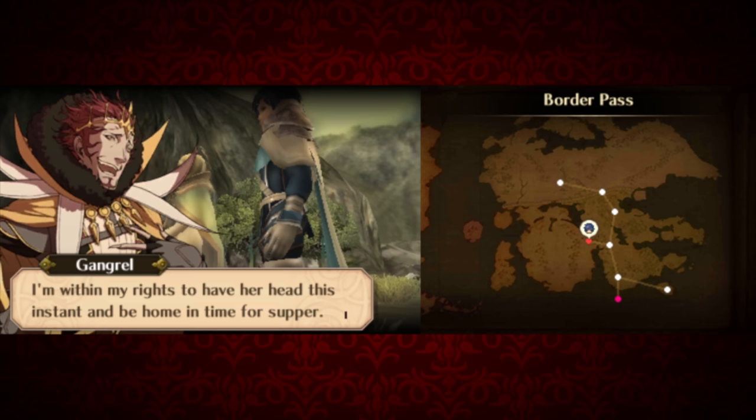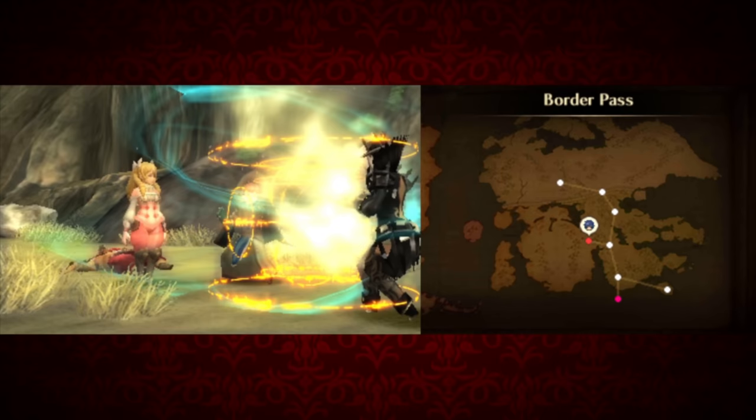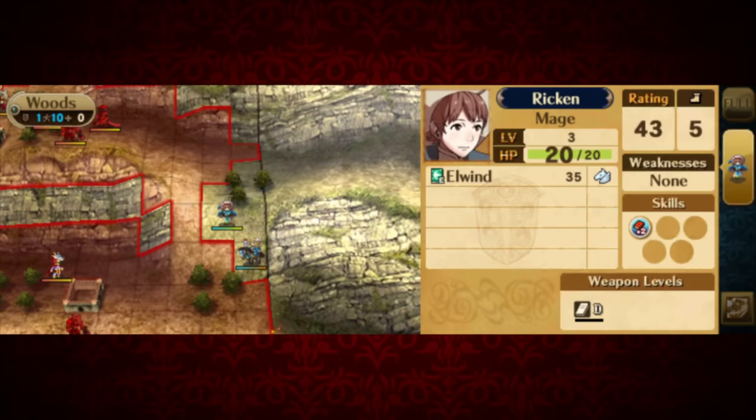Now, in the next chapter, we meet the Mad King of Plegia and his girlfriend, and they demand we give them Ulysses' royal treasure, the Fire Emblem. Unfortunately, this doesn't work for them, which means it's time for another battle. This is probably the hardest mission in the game for this challenge, mainly because you have to worry about Marybelle and Rickon, who are surrounded by enemies, some of which are flying, meaning they can just straight up ignore the terrain. Even if this was a normal playthrough, it would still be difficult to keep them alive.